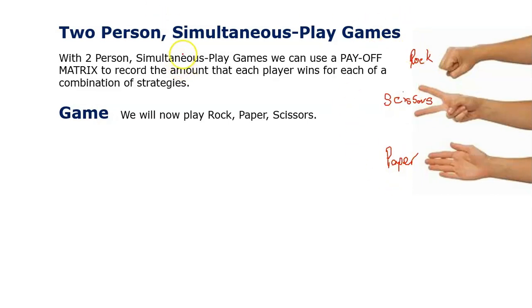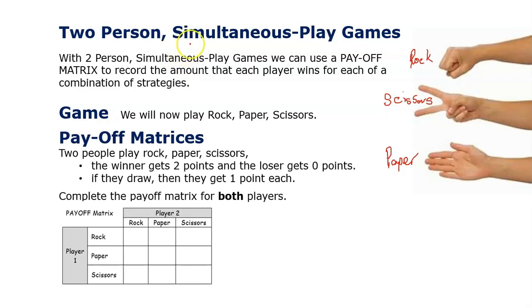Now we can draw this up as what we call a payoff matrix. The payoff matrix is where we just record, a bit like I just did with the matching pennies game, the possible results. But notice here, I'm going to give points now for the winner. The winner gets 2 points, the loser gets nothing, and if they get a draw, they get 1 point each. A bit like if you're playing a football match, I suppose, rather than it being 3 points.